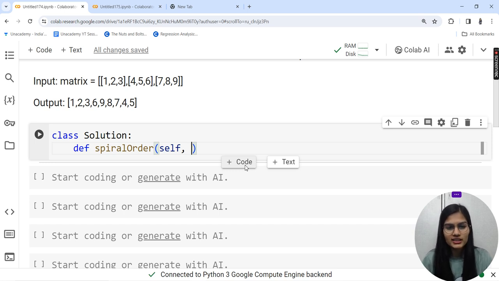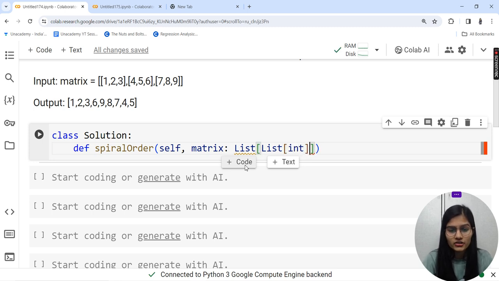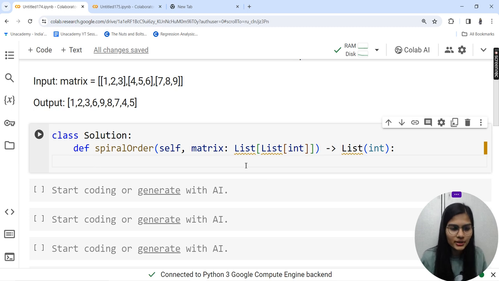So in spiralOrder, in the bracket you have self, comma, matrix as a variable, and further I'm going to assign the list type to this matrix, because you know how a matrix is defined. I'm going to put integers into that, and moving further I am going to point that to the list data type, and the bracket will have the integers, and that is what I had to do over here. So I just made this spiralOrder function, and inside that I defined what things we will have inside this function, and in terms of the results also what we will be getting.